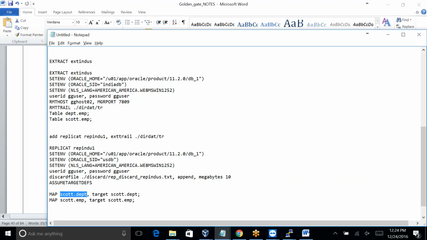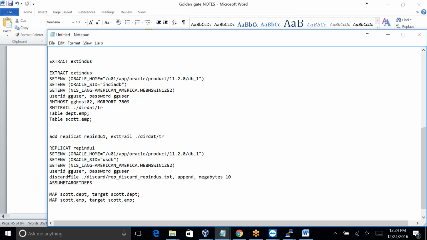For that reason, we are specifying assume target defs. What it means is the source table scott.DEPT is the same as the target table scott.DEPT. There is no change in terms of table structure. That's what assume target definitions is saying.